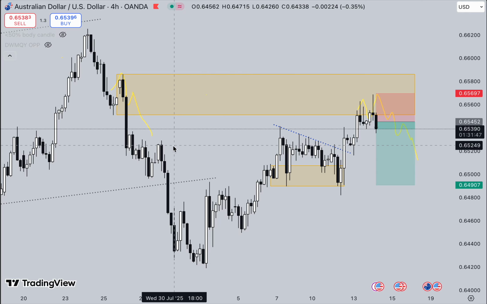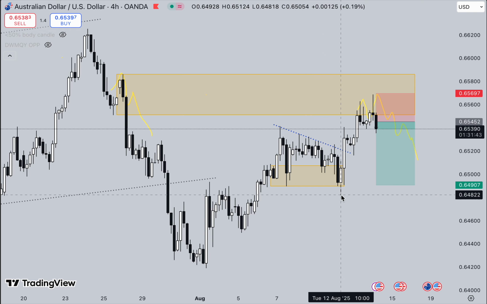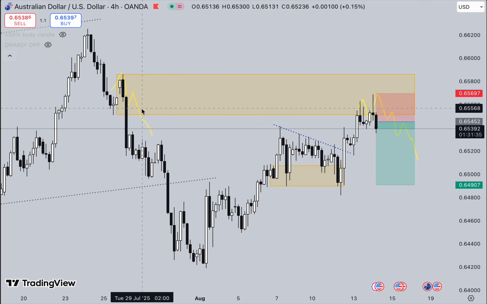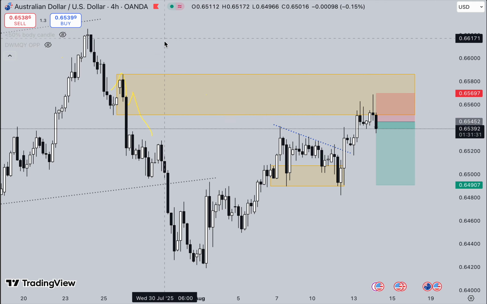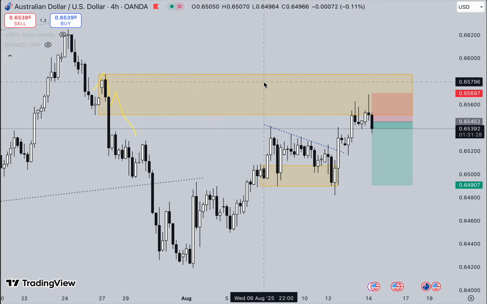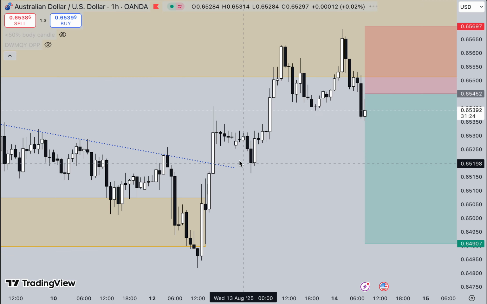Here we have this open area of liquidity which was taken, which was grabbed, but the market couldn't change structure, right? So once it came and started making higher prices, now we've come into this area of supply, and from this area of supply we can start looking for lower positions, lower prices on AUD USD.